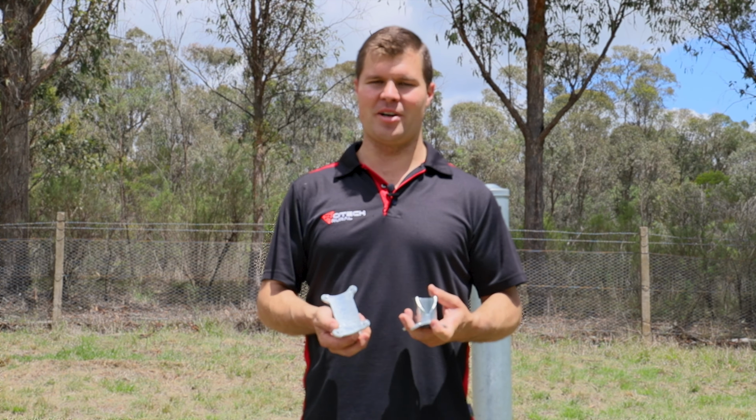The next step is to measure down from the top of your post to where you'd like your rails. The next step is to install your first rail bracket. Use the tech screws provided if you're using steel.